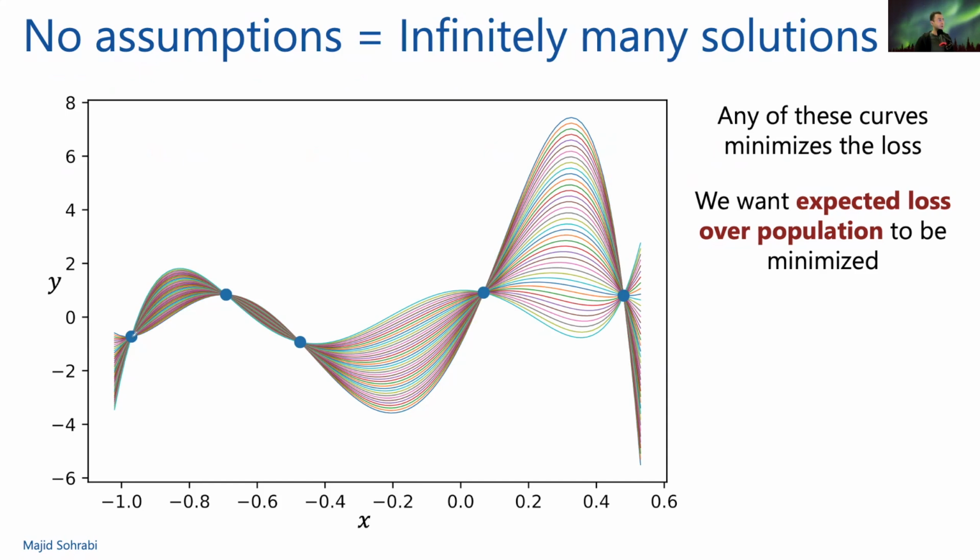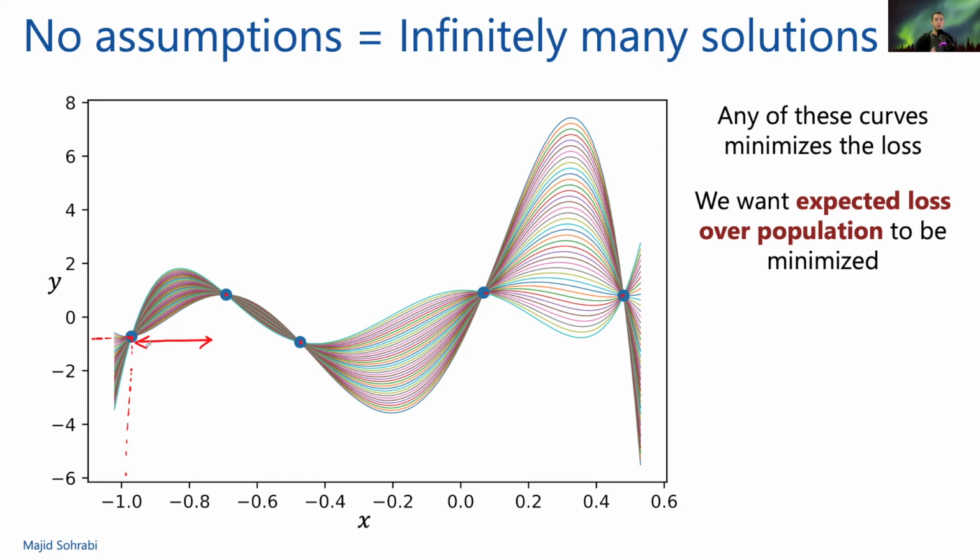Let's consider this plot, where I have several blue points in my training data, and each of these lines is a solution to my data set. All of them can minimize the loss function to 0 because all these lines pass exactly through this training data. Each data point has a particular X and a particular Y. But the problem comes when we look at the behavior between two independent data points, because this makes the problem more complicated if we don't have any assumption. Which of these lines is a perfect fit for my task?